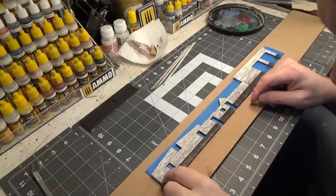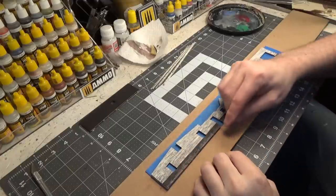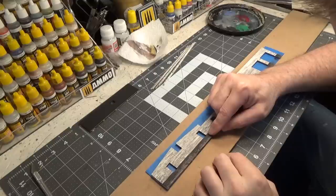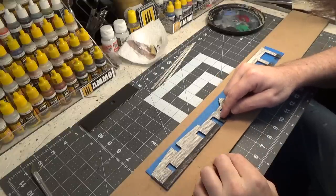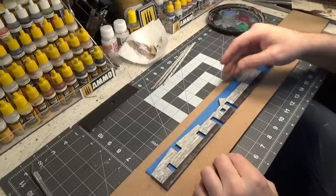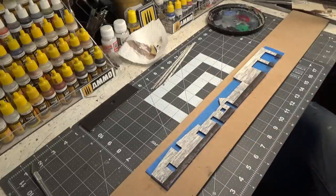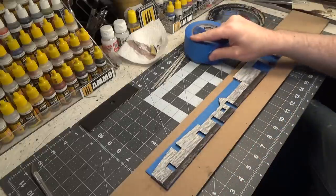Now I want to put a thin orange stripe on this. So it'll go from the dark gray to a white board, an orange board. Then the rest of the boards up will be white. So let's try to mask that.